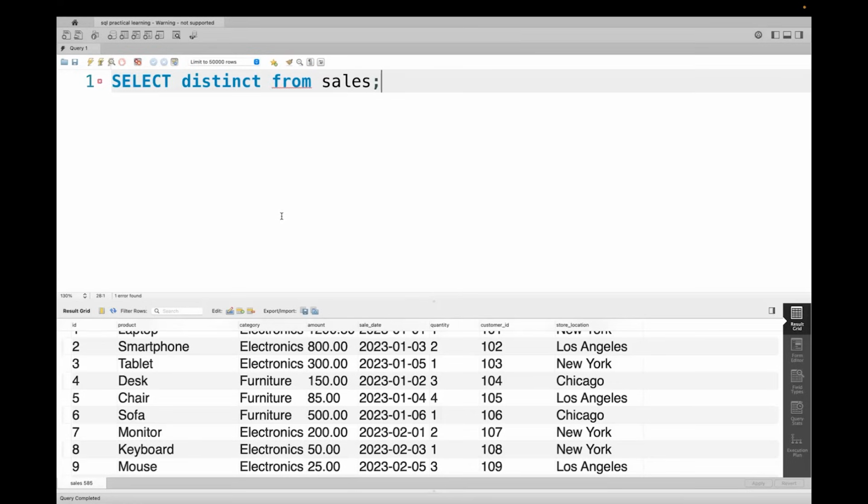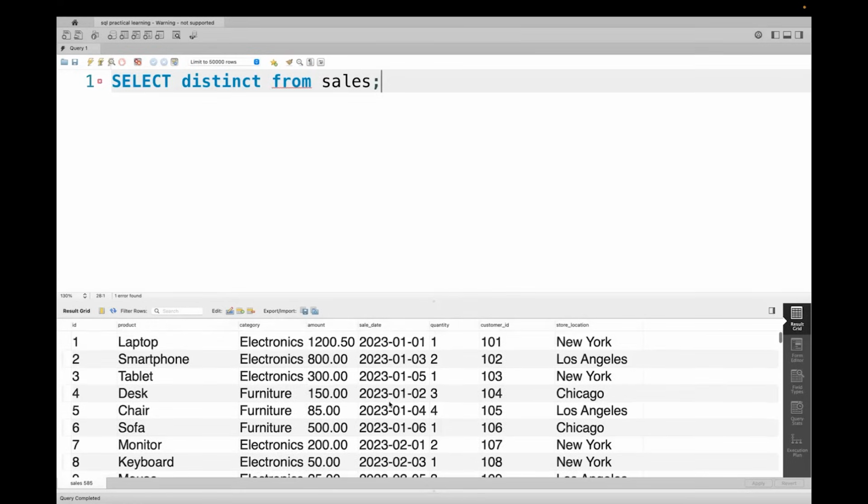Now, from this, I have to take out the month part, or basically this part, 2023-01. Because if I take the date, then there are so many categories. Rather, I have to do it on a monthly basis, so I should be only taking the year and month part. How I can take it, I will show you that.